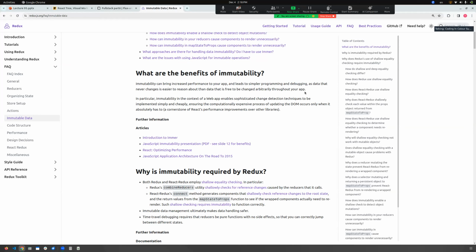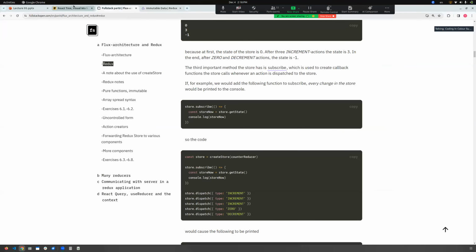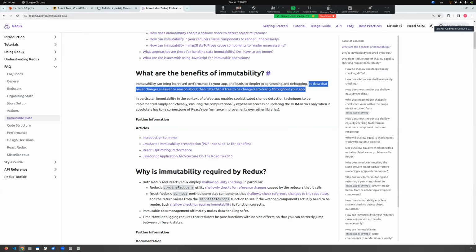So the idea behind immutability is that you have data that never changes, because inside the store, it creates a new state based on the old one all the time. So we have always fresh data all the time. Again, that's simpler for debugging and for programming, especially when it comes to technicalities.